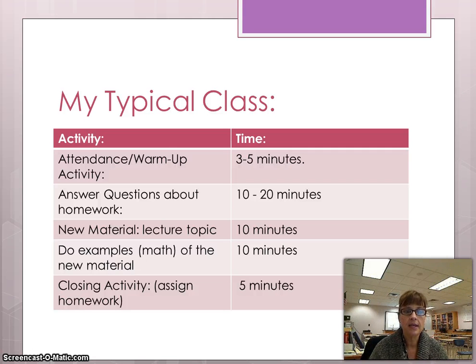And usually I don't get time for a closing activity. I'm throwing their homework at them as they're running out the door. So then they get home and they remembered what I told them and they wrote their notes down, but they go and try and do it and they go, oh man, I don't know how to do this and Miss Kirsch is not here, and so, okay, I'll try it, but when I come in the next day, I gotta ask her these questions. And then we start back over again.